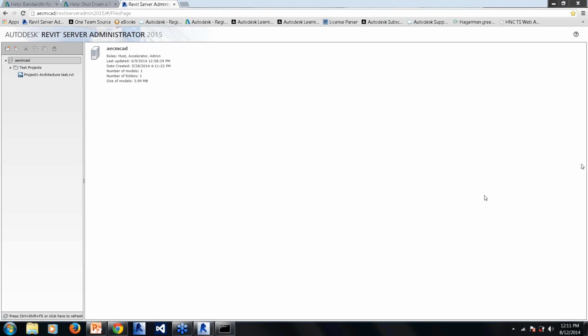Yes, thank you. How does Bluestreak work with Revit Server? I tried Bluestreak a long time ago. I don't know how it actually works with Revit Server, so I don't know how to answer that. I actually haven't touched Bluestreak. It's kind of gone off the radar, so I don't know that they're even developing it anymore, but it might or might not work. I don't know. You can try it. If it doesn't work, just use AOL Instant Messenger. It really doesn't matter. As long as you have some messaging app that you can communicate with, I don't see why you would necessarily need Bluestreak.